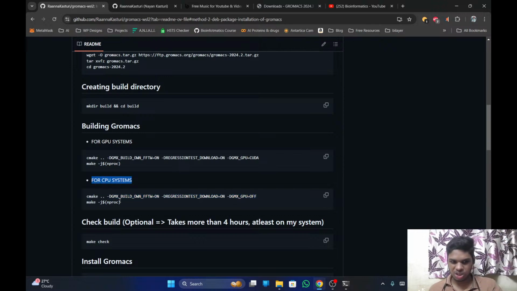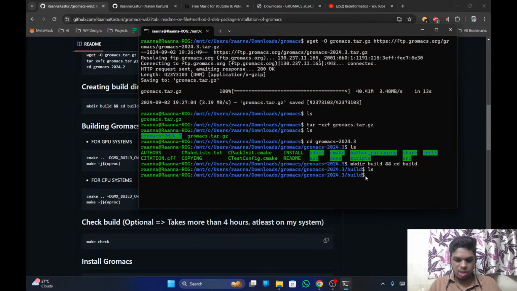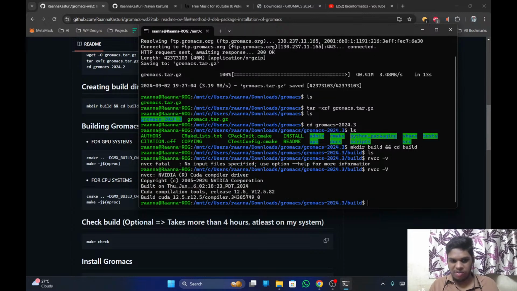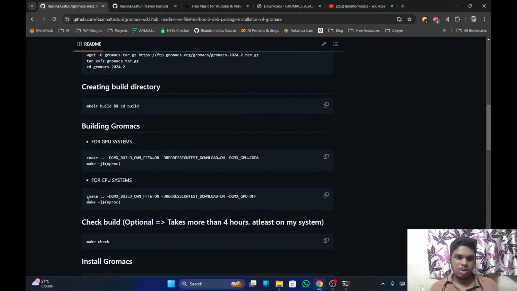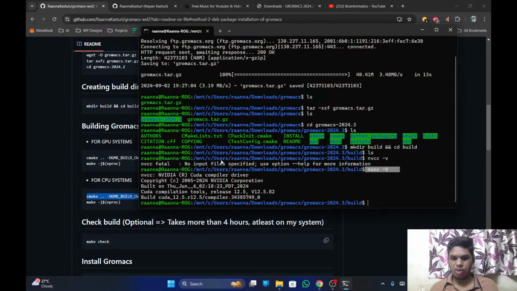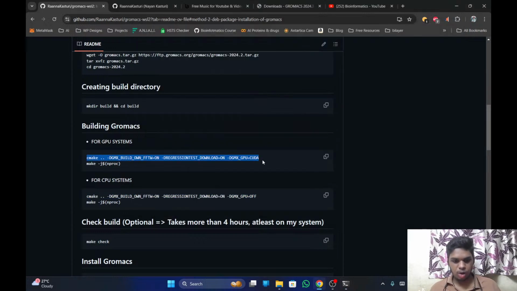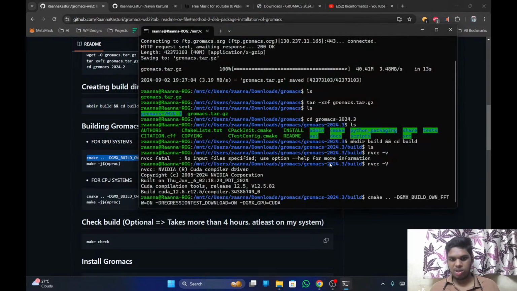It will take more time to process, but will work on both. To check, run the command nvcc -V, sorry, capital V. If you can't see the version output when you run this command, use the CPU one. If you can see it when running nvcc -V, run the GPU command. So I'm going to copy it and paste it.